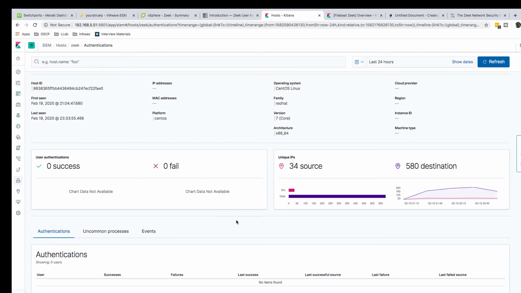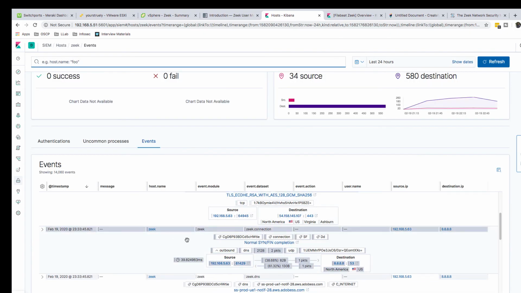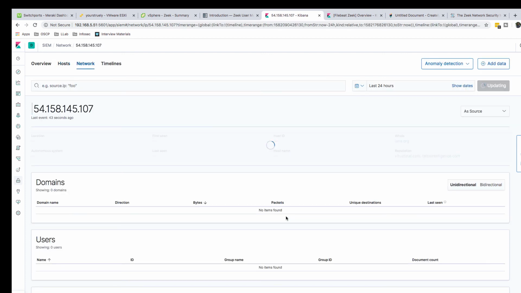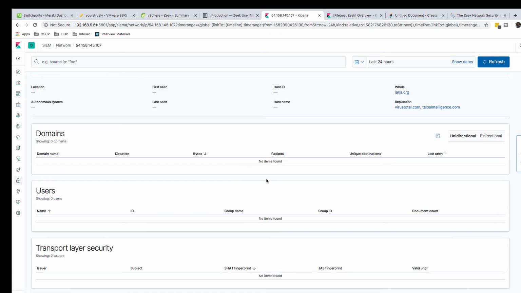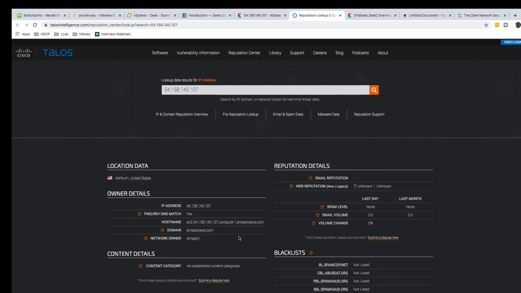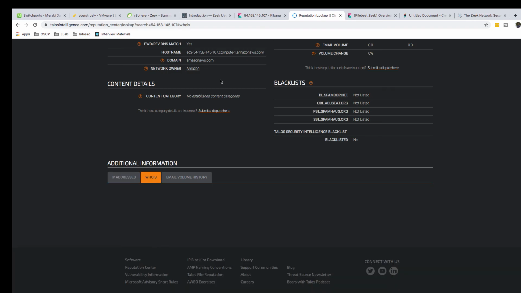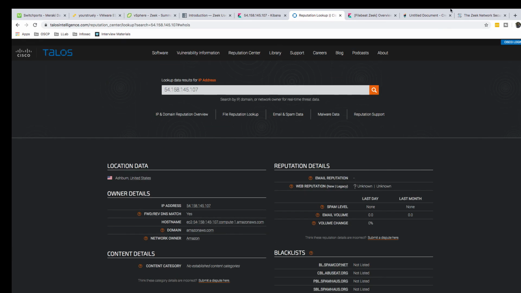And this is where it's very important. You can view events per host. If you wanted, you can search for the host up here, or you can just drill down on a host. For example, I'm curious, what is this connection on port 443? Why is this machine going there? One of the simple things you can do is find more information here if any users were involved, but you can also go to, say, Cisco Talos, click the link and try to find out who that is. You can see this is probably a site on AWS that I was visiting at some point, but it looks like it's just Amazon traffic or something hosted there.